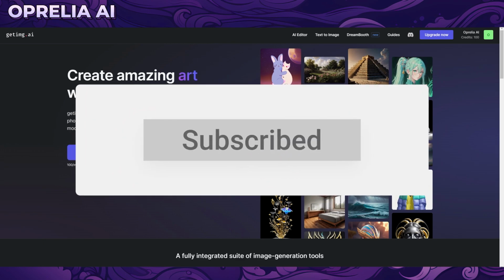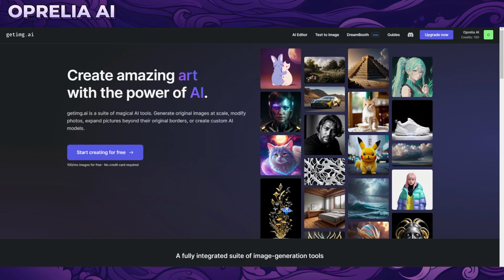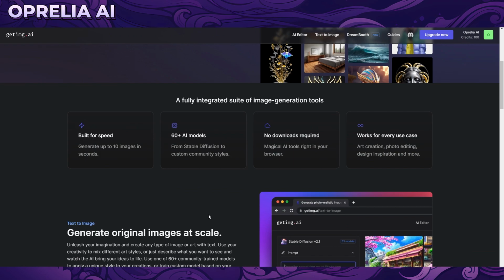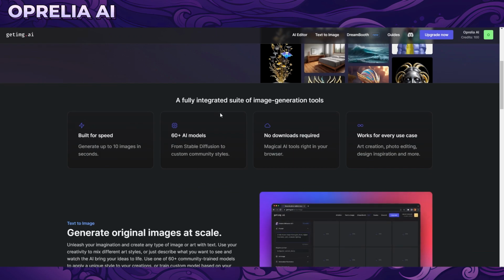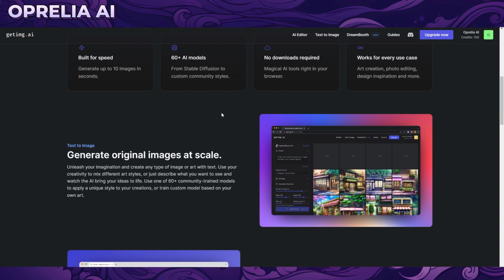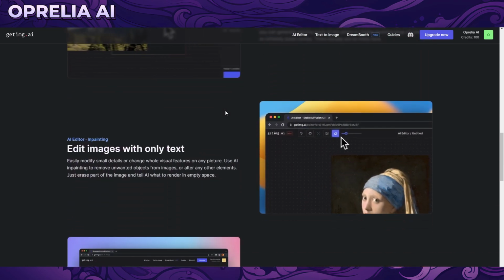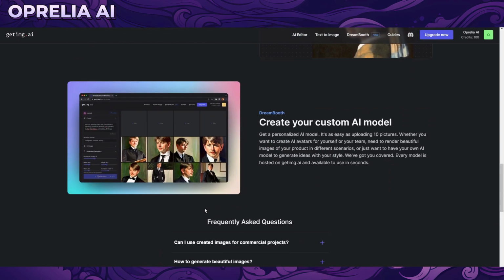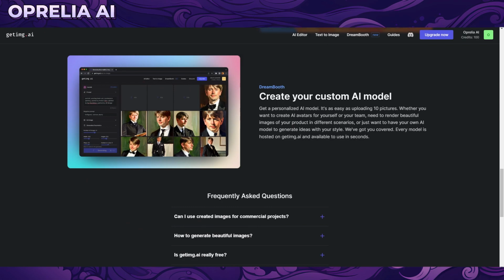Now, as I already mentioned, there's a free version, but there's also a paid version, which basically allows you to have more credits, and there's no credit card requirement or PayPal signing to get started with the trial. There are multiple different models, and it's running Stable Diffusion in the background. This is all running in the browser, by the way, so you don't need to download anything. I think it's frankly very simple to use, and it has a multitude of very neat features, which we're going to be diving into in a second.